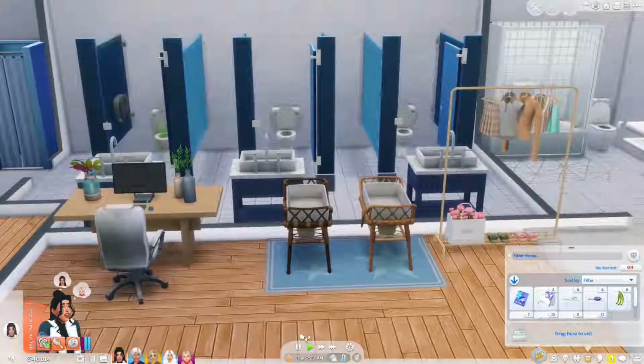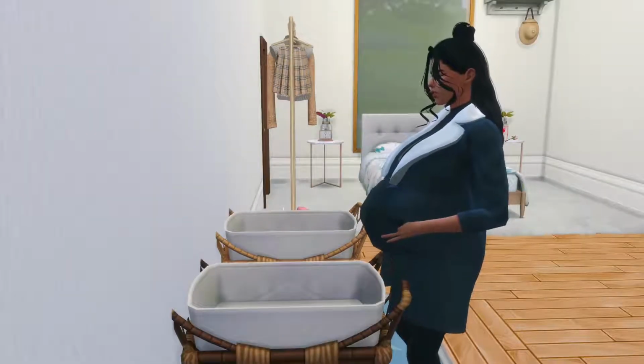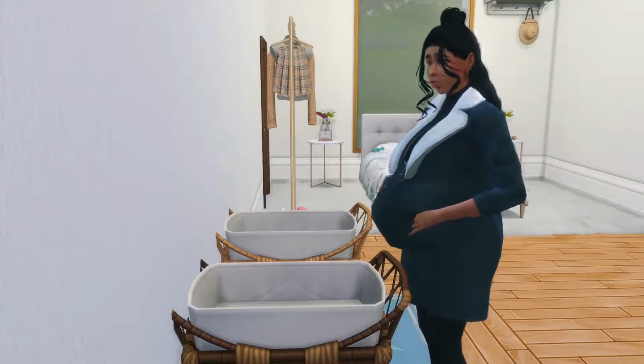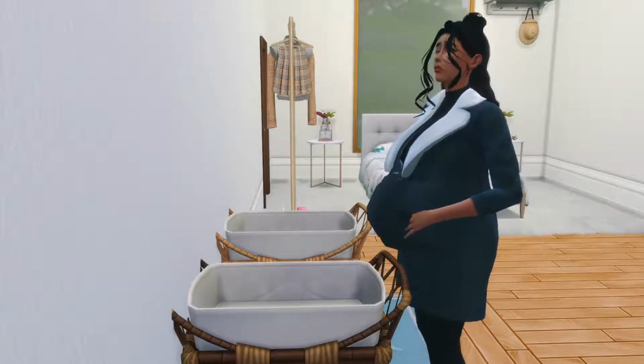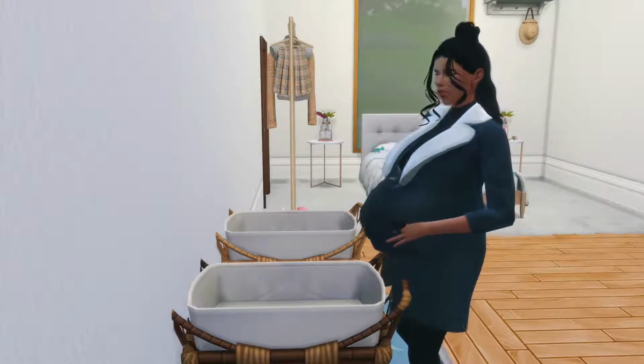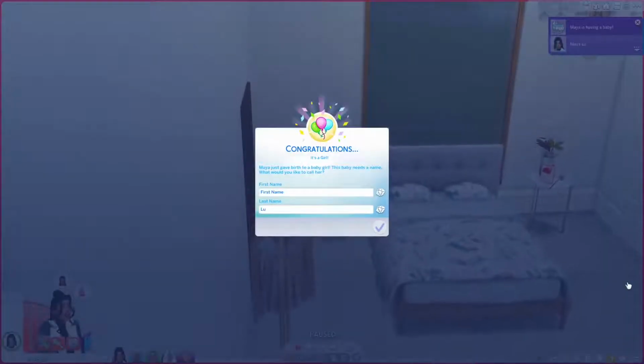Have the baby. Okay, Maya, we're so freaking ready to see how many babies you have. You look like you're gonna pop out like 2 or 3 babies, and I hope you do, because we kind of are struggling a little bit. Okay, I want to say struggling, it's just that we've been only getting 1 baby each time, and it's very annoying. Oh, it's a girl.